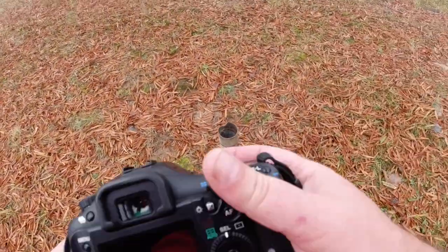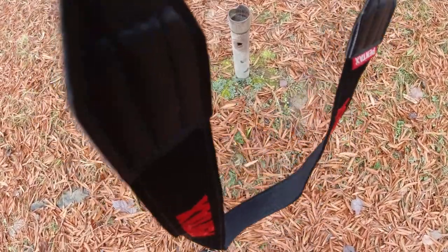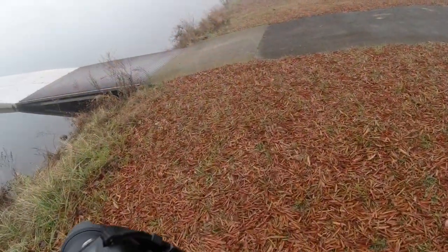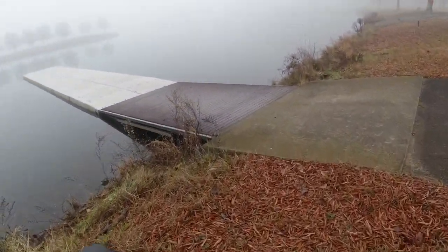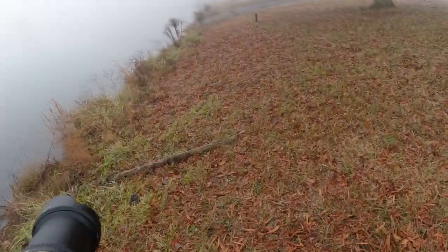There's some clover — let's get a shot of that. Since it's so foggy out here I'm trying to get some subjects with color. I did take a picture of a mural earlier — you can check it out; it has a lot of color so you can see what this camera and lens can do as far as colors.